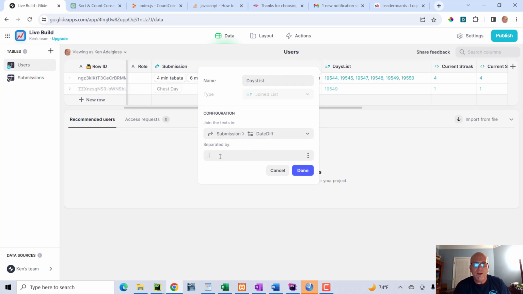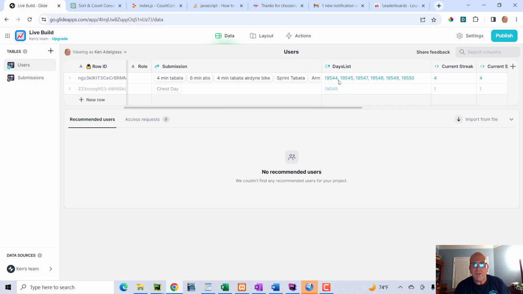But anyway, the way you can notice there's a space, you'll see comma, and I see my cursor went over one. Not terribly important. The important thing is here, so you'll see there's a little space between each number. It actually makes it a little easier to read. And there's my days list. And you'll notice it goes in ascending order. So basically the most recent date is at the end. Okay? So technically when I do a script on this, this is my current date and I need to look backwards. Okay? So my JavaScript's going to do a couple clever things to get things working right.